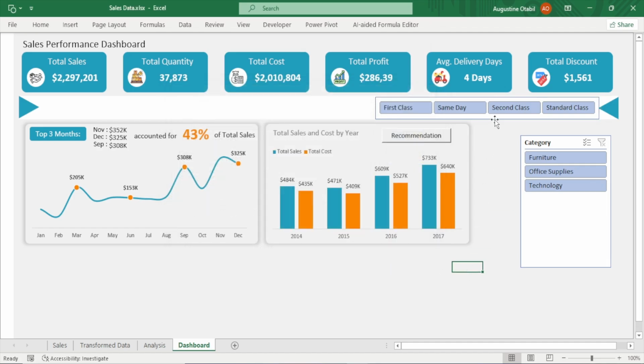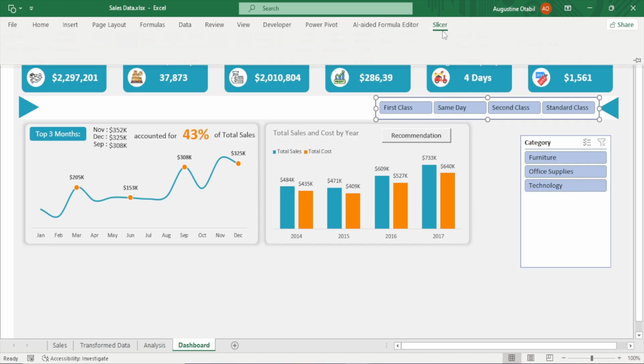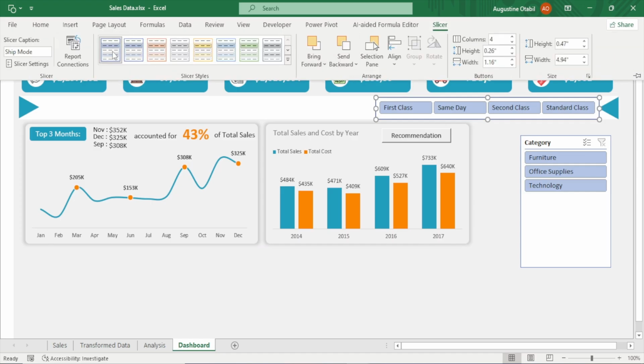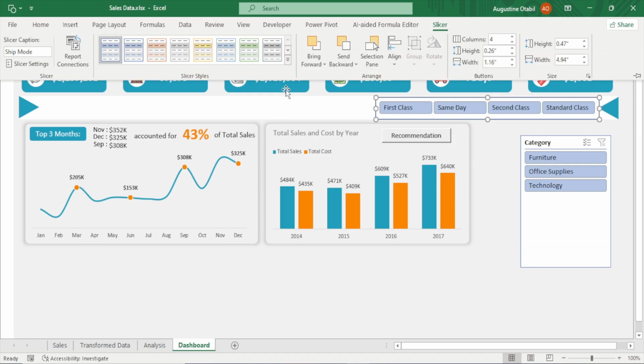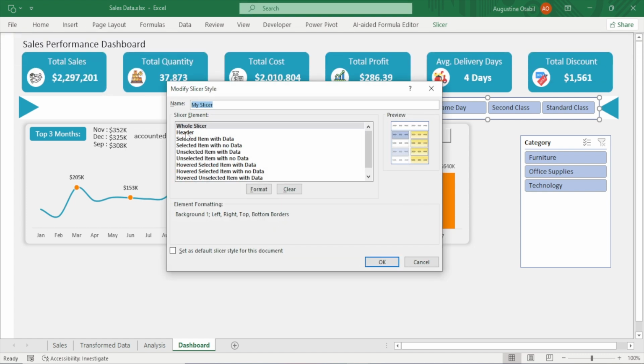So we didn't see anything, right? So select the slicer again, go to format slicer, then select the first one, right? Let's see if it changes. Nothing changed. So select the slicer once more. Sometimes it is very tedious to get the slicer that you want, right? But we are going to work our way out. So now select the first one, right click and then click on what? Modify. So go to header.